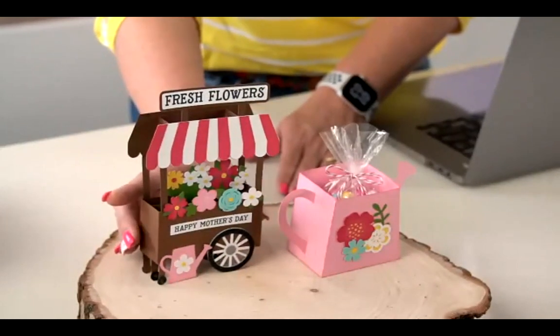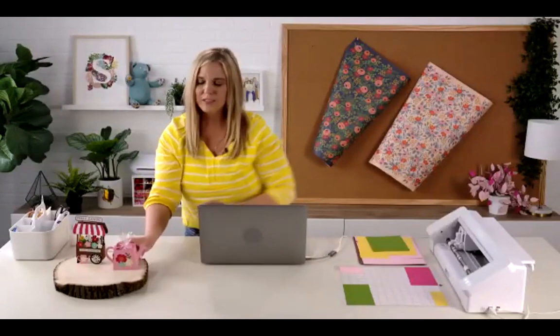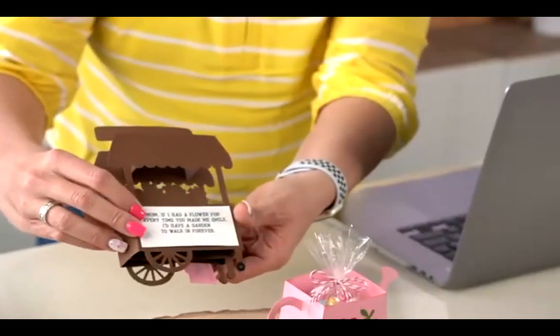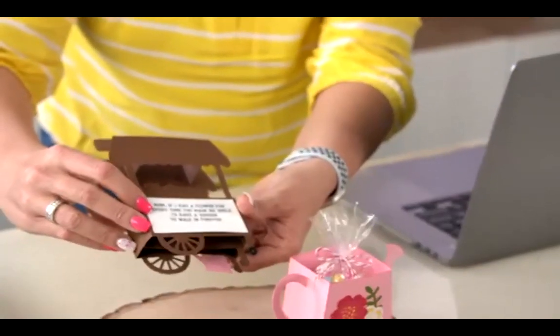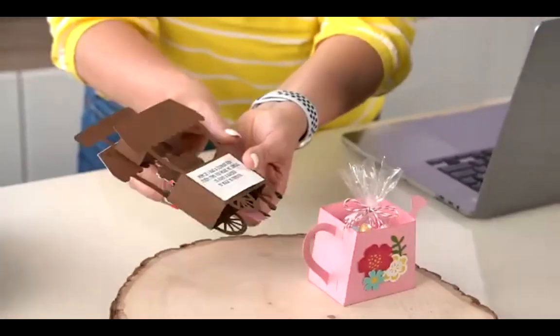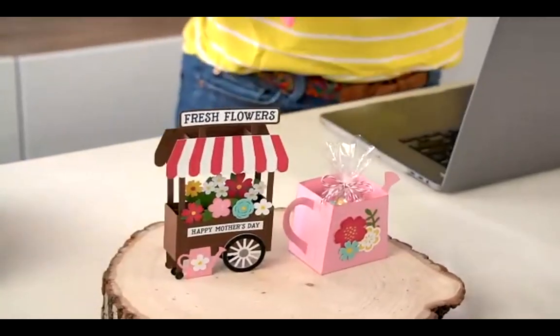I think you're going to have fun making this, and I think your mom is going to love getting it for Mother's Day. And the fun thing about this little box is you can put little favors inside, little treats, or a little gift, something like that. Also, let me show you the back of this. We've got a little phrase that says, "Mom, if I had a flower for every time you made me smile, I'd have to have a garden to walk in forever." I don't think you saw that on the file, but you'll see it now when you download it.